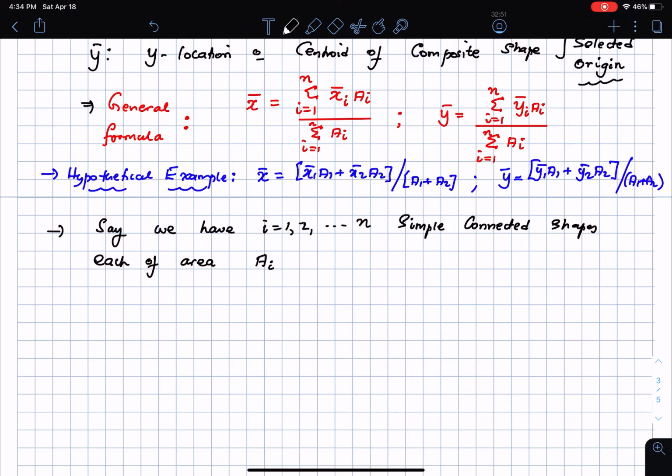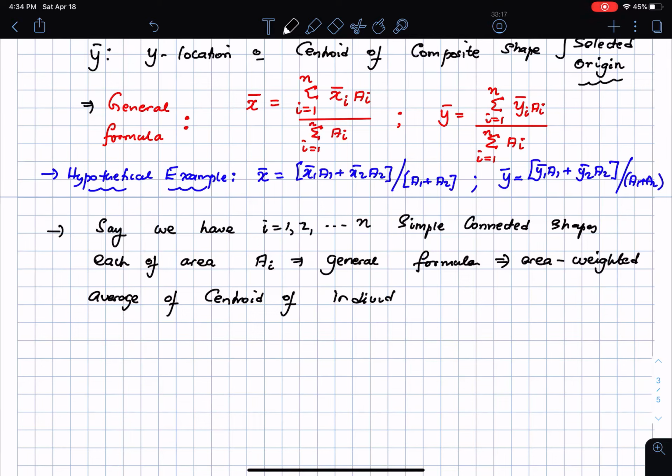The general formula is then the area weighted average of the centroid of the individual bodies, the area weighted average of the individual shapes.